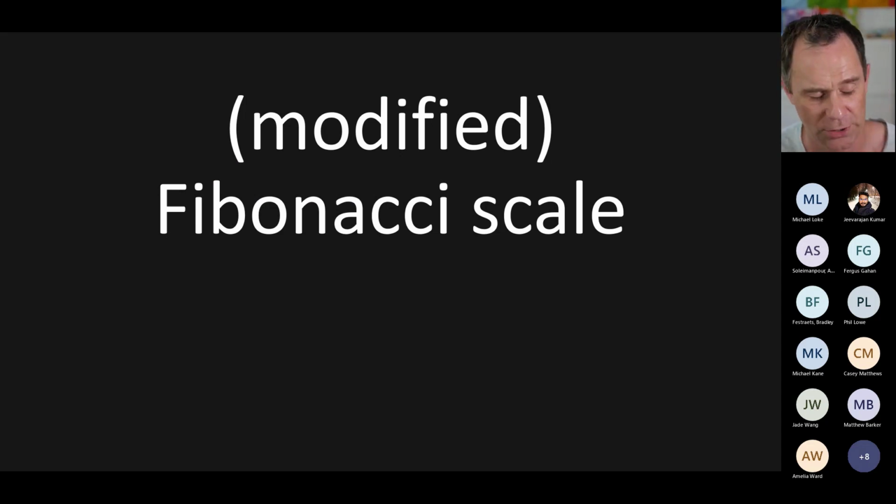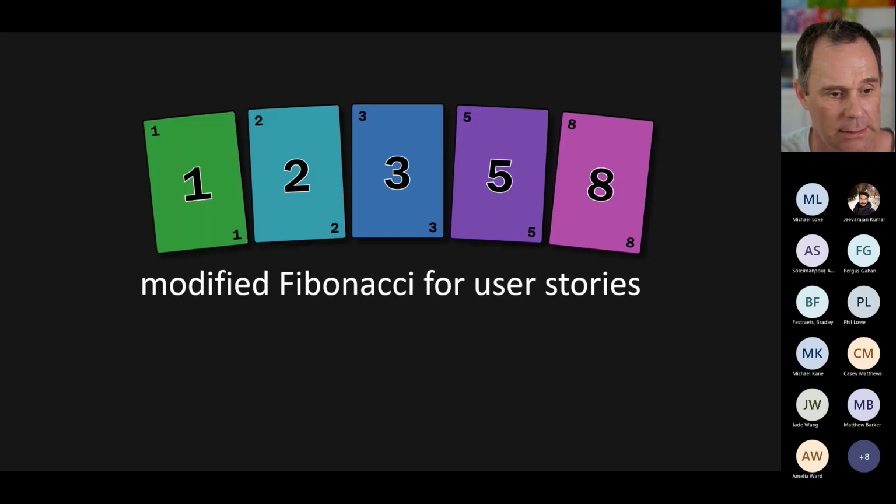So let me share with you what the modified Fibonacci scale is, how we use it, and why we use it. For the modified Fibonacci scale, the next number in the sequence is the sum of the previous 2. 1, 2, 3, 5, 8. Really nice scale that we use for estimating user stories. Think about requirements. I think about stories, features, and epics. Different teams chunk them up in different ways. Depends whether you use Azure DevOps or Jira, typically.